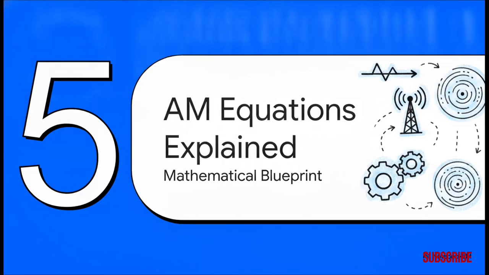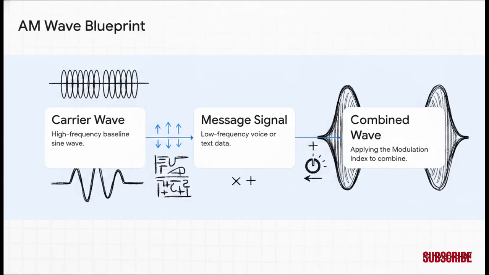Section 5, AM equations explained, the mathematical blueprint. All right, let's dive into a bit of math. We've talked concepts, so let's pull back the curtain and look at the actual time domain mathematical blueprint of our amplitude modulated wave. And hey, don't let the math intimidate you. It tells a really logical story. We build this waveform piece by piece.